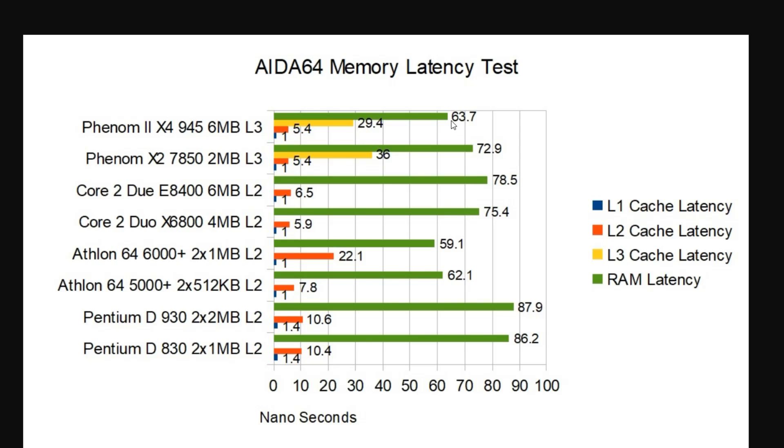As far as memory latency goes, because the Core 2 still relied on the motherboard's memory controller, that's why those numbers are a bit higher. But interestingly, the memory latency is higher than the Athlon 64 CPUs. Realistically though, these CPUs are faster and performing much better in these tests, which shows that memory latency isn't necessarily that huge a factor. It ultimately comes down to the architecture and how well it can utilize the available resources.